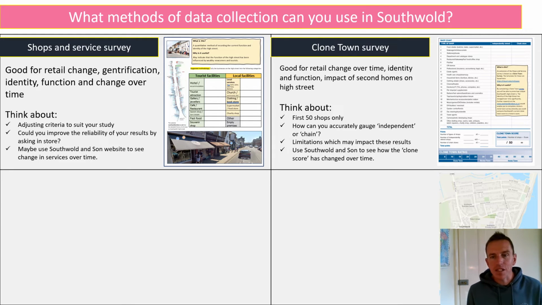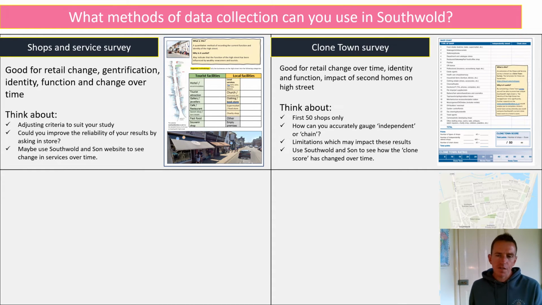It's actually a really easy survey, which is undertaken by walking up and down a high street. You're expected to survey the first 50 shops that you pass, and you try to categorize each shop into one of 25 different types, which is the list of criteria there. So you've got things like off licenses, estate agents, food retailers, etc. Then the second thing you should do is make a judgment as to whether that shop is independent or a chain store, and you put your tally into the relevant grid.